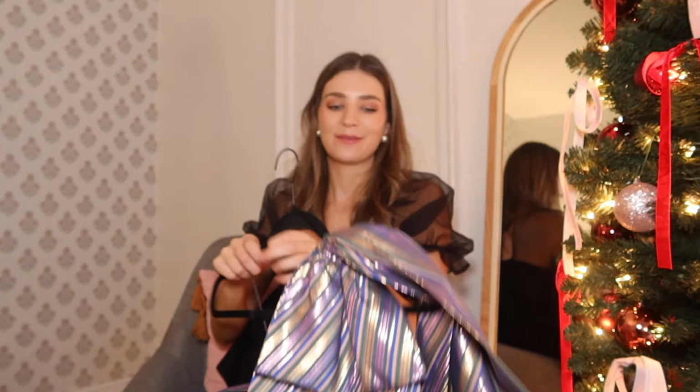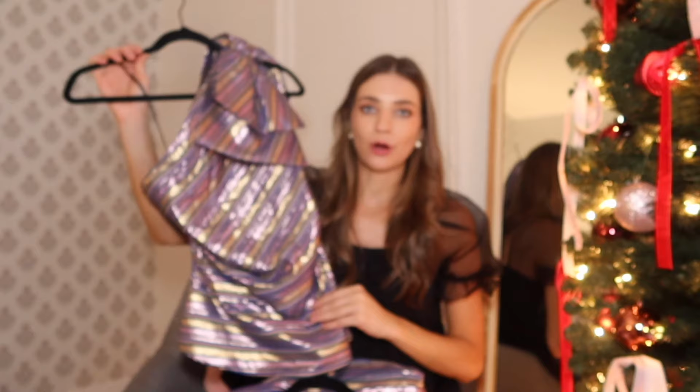The top is a little crazy. I've never worn it in public. I've worn it in a few videos for funsies, but I do think she is going to have her moment. I feel like I should wear it maybe this holiday season. I don't know. It is really fun. And I've worn this skirt in a more casual way in the summer with a baby tee and some slides, and I felt like it looked really cute.